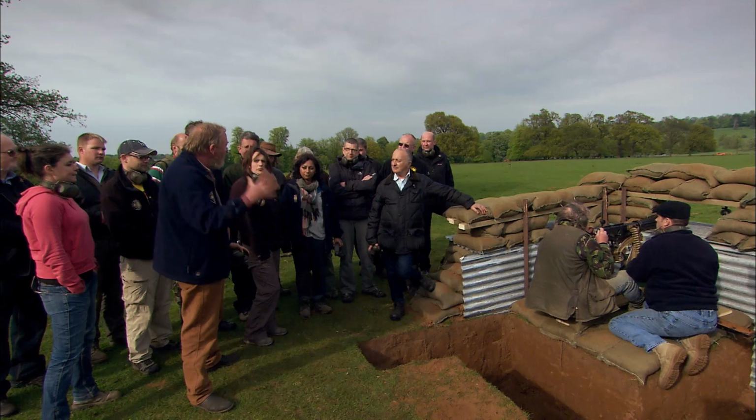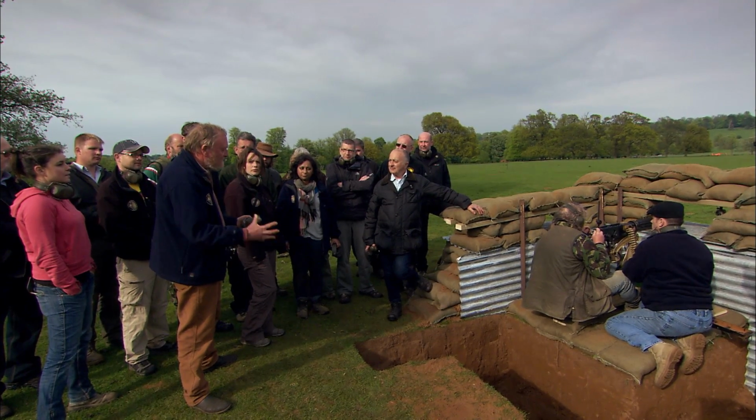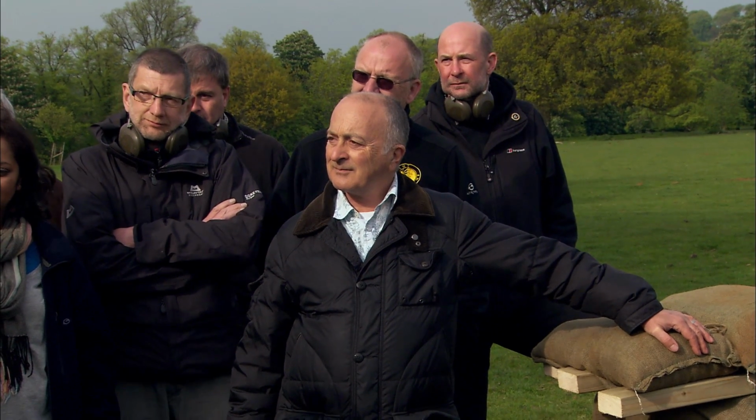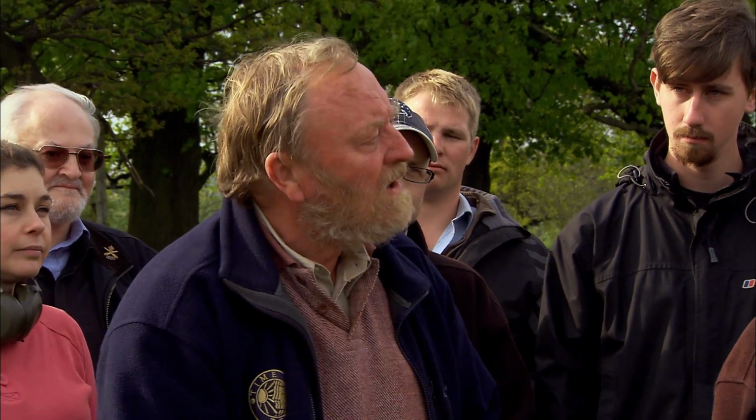I think the finds that we've revealed in the excavations have brought the lives of the men who served here to life. But I think our real legacy will be that we have actually put the Machine Gun Corps on the map. I think it really is important that we should remember them, because of the 170,000 men who trained here, over 12,000 went to war and never came back again. And it's in memory of them that Phil's now going to fire a final salute.